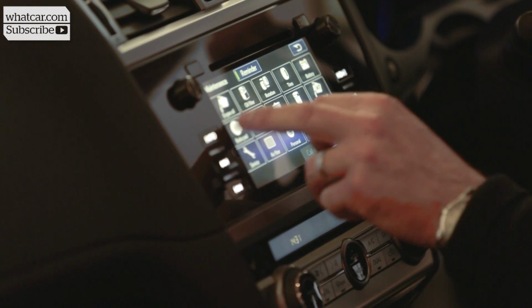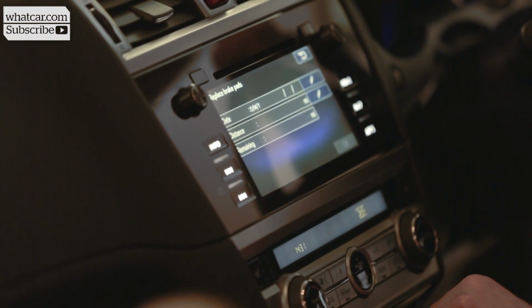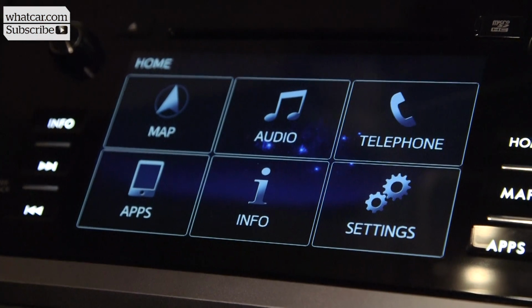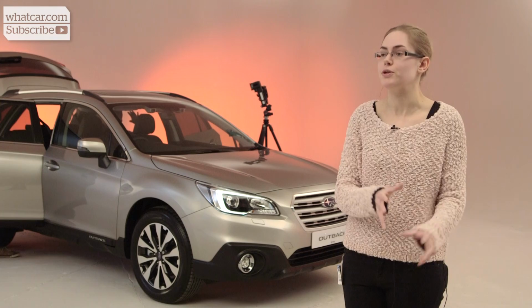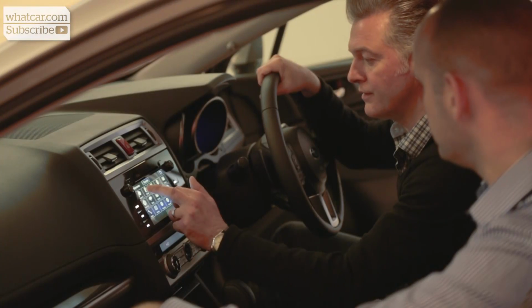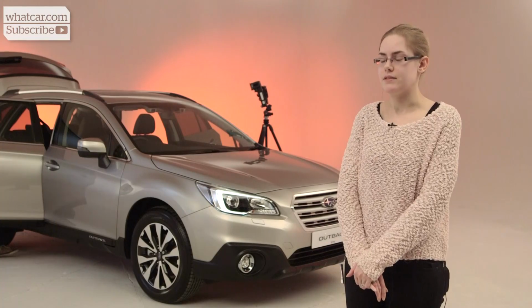Touchscreen technology, so it's mimicking some of the tablets that are out there from what I've seen of it. So it looks as though it's quite intuitive and user-friendly. I think you would be able to use it safely, because if it was any smaller then you would have to be looking at it. It would have all your attention. Obviously you need to drive, so you would have to stop and use it. And I like that Subaru have done it themselves so that it's going to be easy to update when it goes in for services. They'll be able to do all the updates and things like that. So I think it's a good compromise, and it'll do the job.